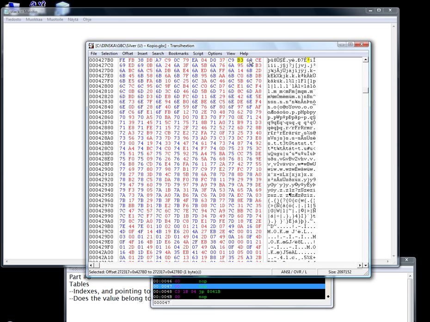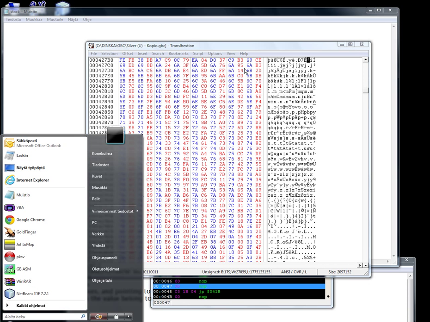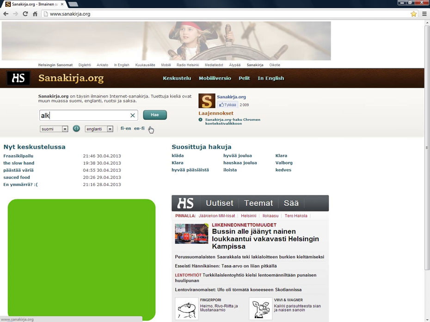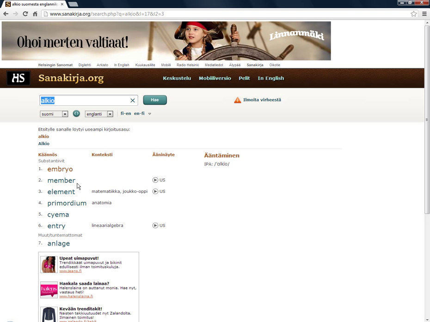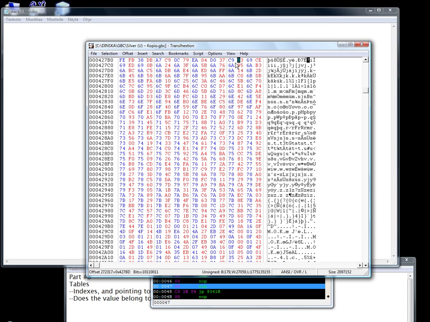This evolution data table is a pointer table where each element of the table is a 2-byte long value.